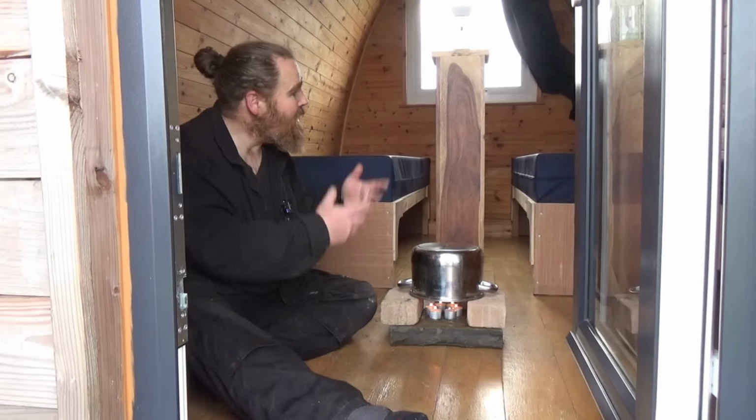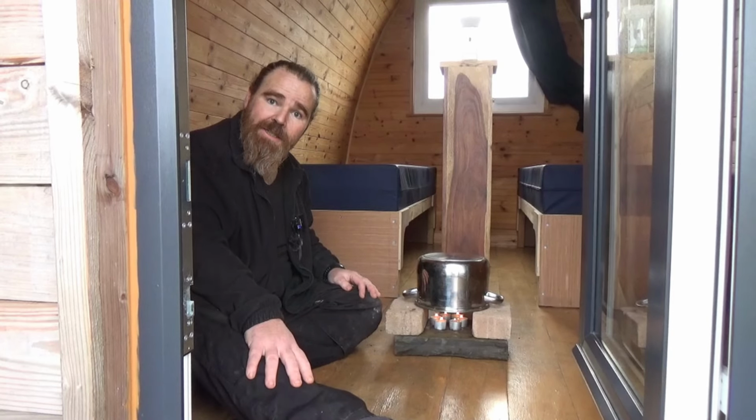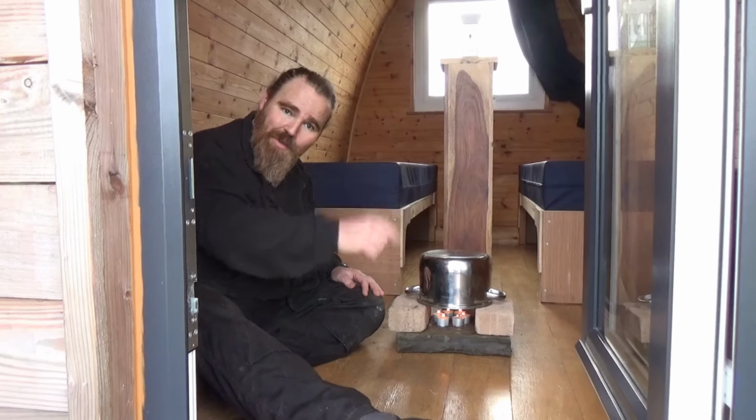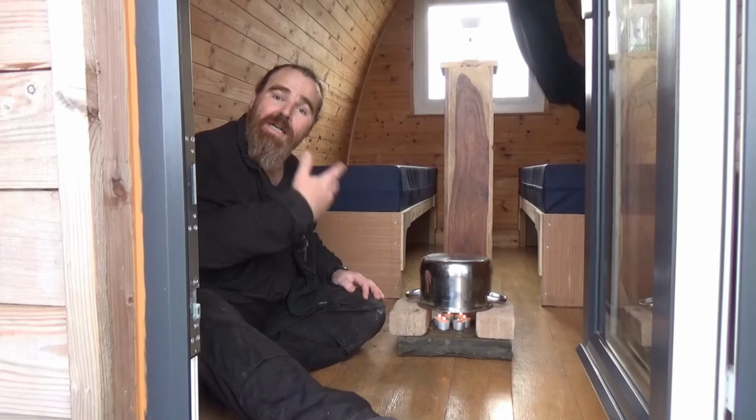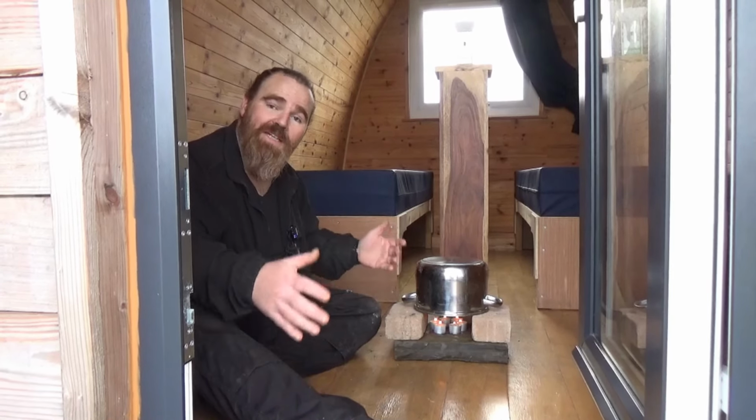So the theory is it'll heat this space, which is a fairly small space, reasonably well insulated, and of course, more importantly, identical to the one next door that doesn't have the heater. And then we'll come back over the next few hours and we'll see how the temperatures are doing and how effective this is as a heater.